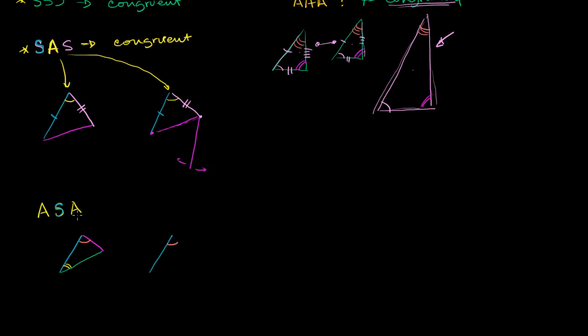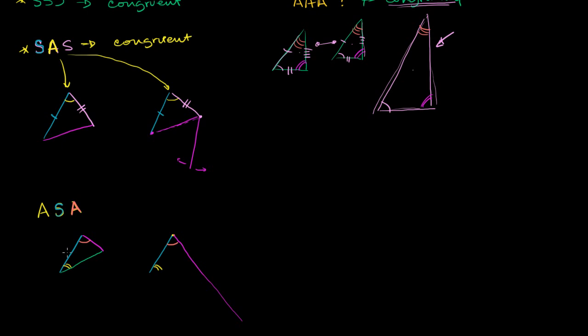So that angle, let's call it that angle right over there, is going to have the same measure in this triangle. And this angle right over here in yellow is going to have the same measure on this triangle right over here. So I'm not in any way constraining the sides over here. So this side right over here could have any length. It could have any length, but it has to form this angle with it. So it could have any length, and it can just go as far as it wants to go. In no way have we constrained what the length of that is.